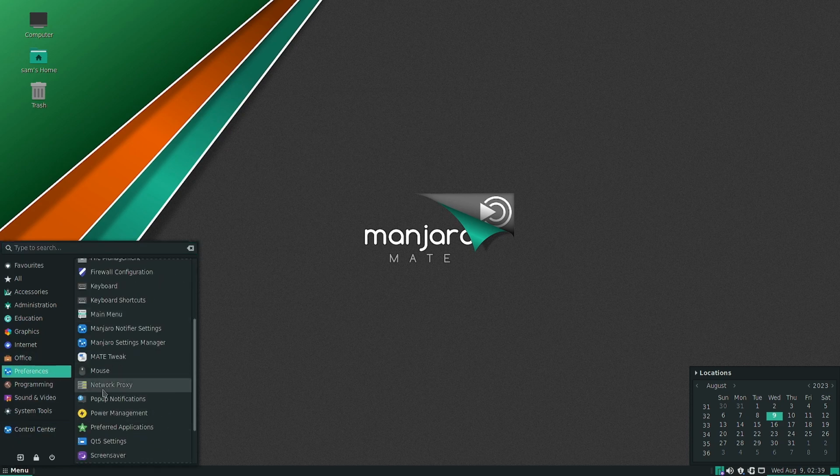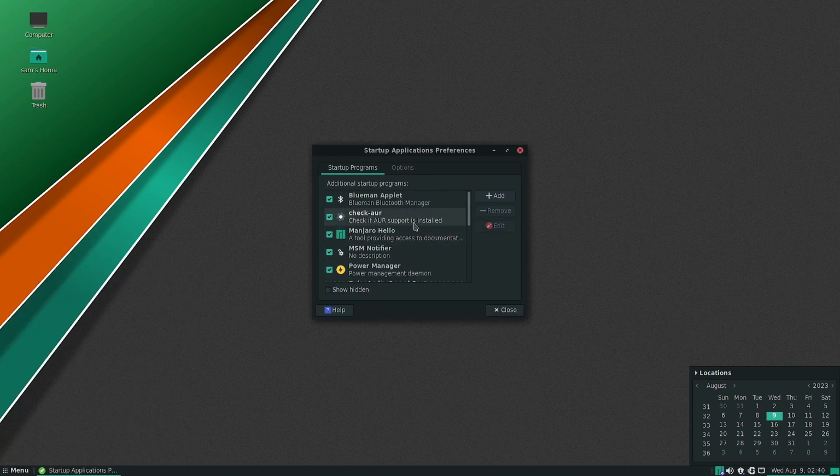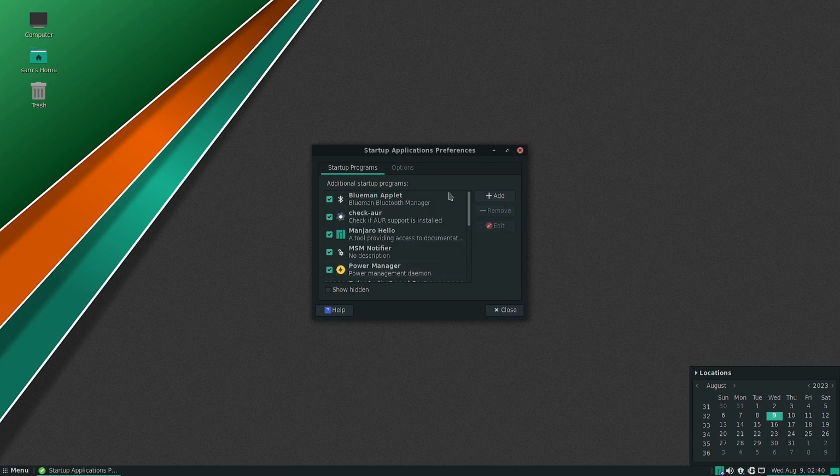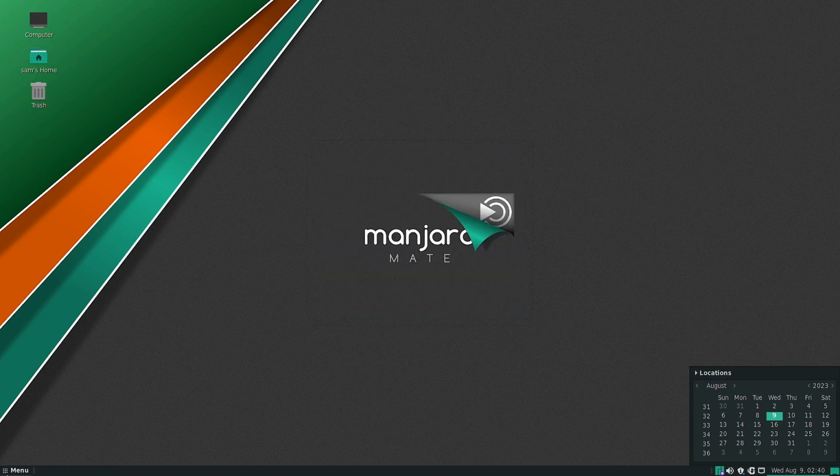Then you can also do the network proxy settings, power management settings, preferred applications. The screensaver is there, and startup applications is also there. So here you can see the startup applications that are there by default. The graphical firewall is not there, but it will be added, or you can manually add the firewall. Or we can just type the firewall to come up. Okay, so it is not coming up, but you can do it. It's not that hard. You just have to search for the program, and then select the program and install it.